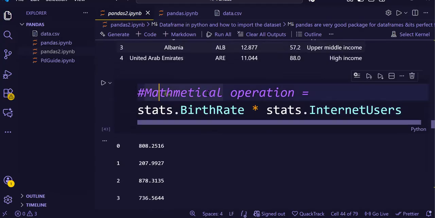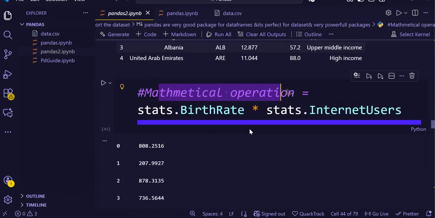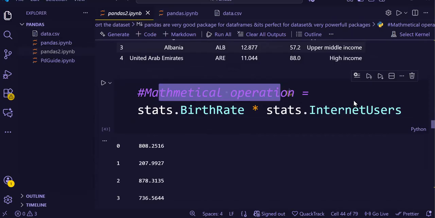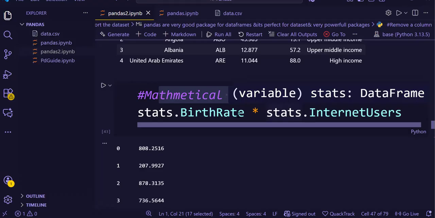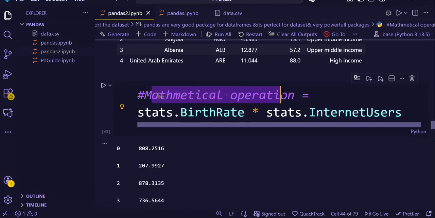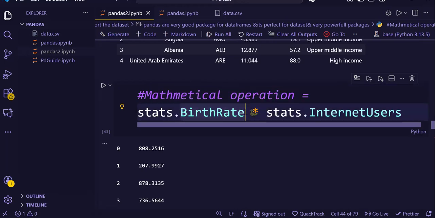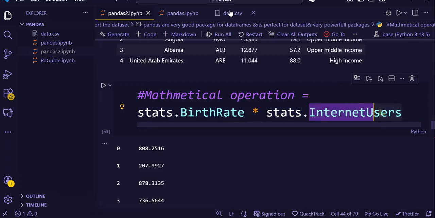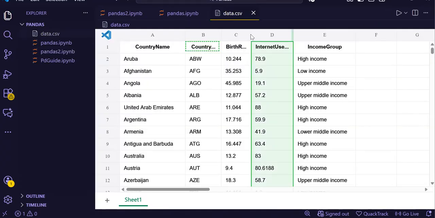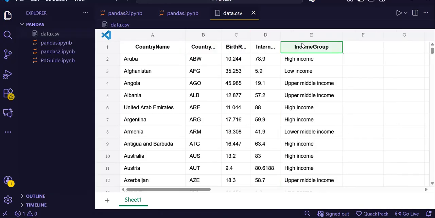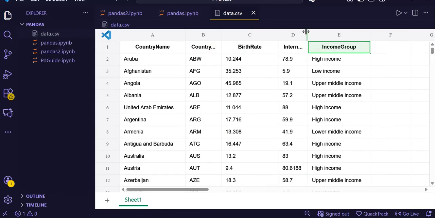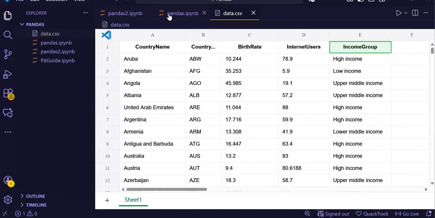You can perform mathematical operations as well, right? If you want to perform mathematical operations, here we are trying to multiply two columns. One is birth rate and the second one is internet users. In the dataset, you can see the birth rate column is there, and internet users as well. These two columns of data we want to multiply.